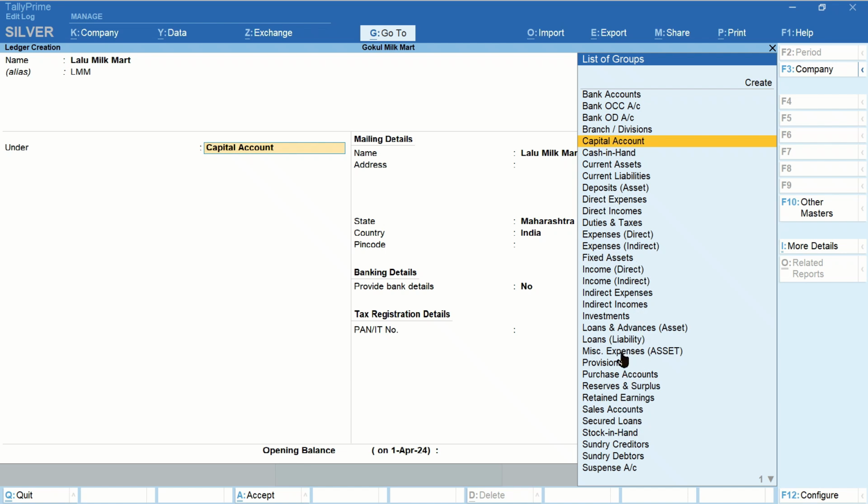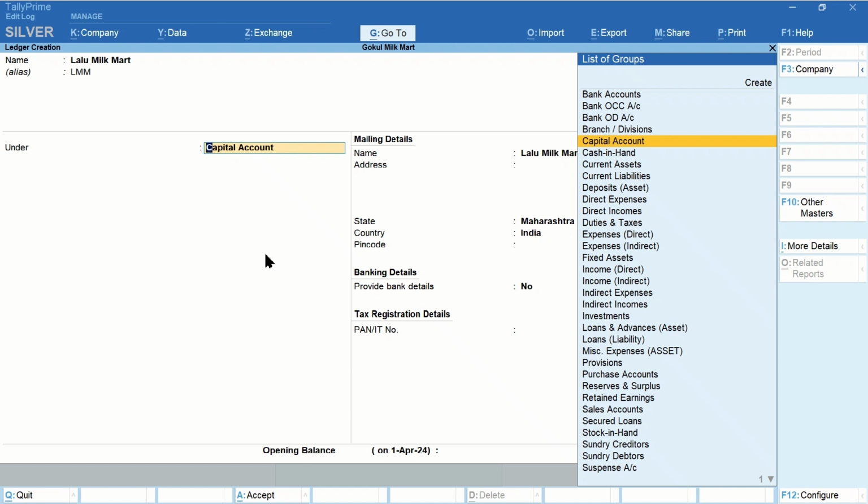We know that the complete building of accounts is standing on 4 pillars. The 4 pillars are asset, liability, income and expense. So ultimately all these groups at the lowest level fall under one of the pillars. The income expenses, the purchase and sales, they will affect our profit and loss account. The assets and liabilities will affect our balance sheet.